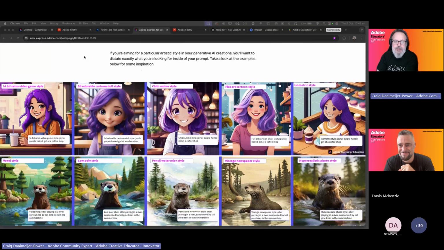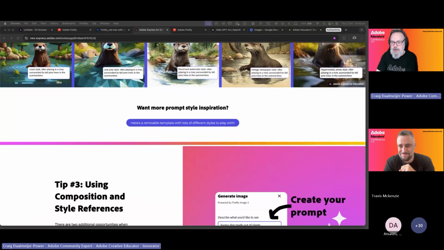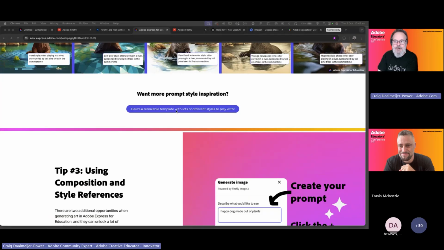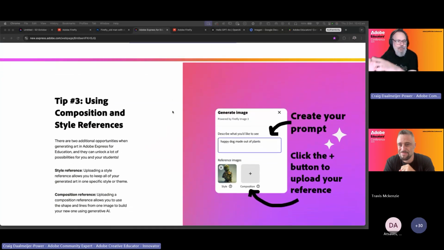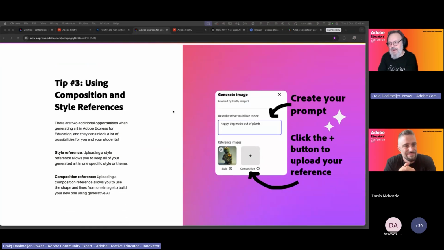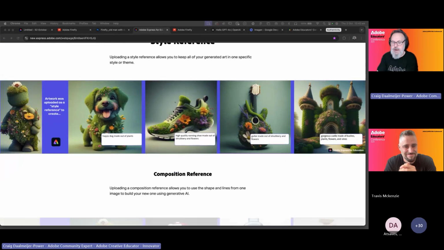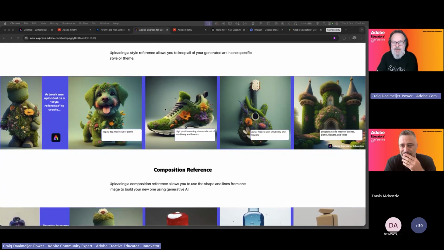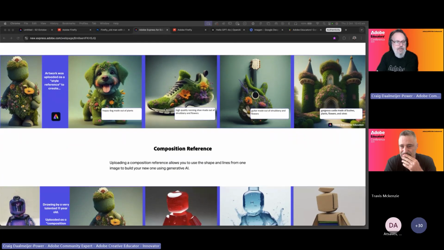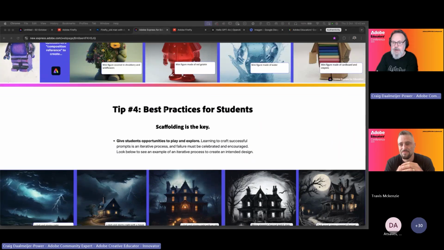She's also gone through and really looked at some of the different ways or different styles. So you might be thinking, oh, I need a prompt to think of the style that I want to use. She's also got a whole lot of remixable templates. So this is like a golden treasure trove that you can start going through, and you start going, oh, hang on, there's a link here for that. Creating a prompt, even the style reference. So being able to do some grass and then add that as a reference. And then all of a sudden you've got that in that same styling, and even composition for where it's looking.